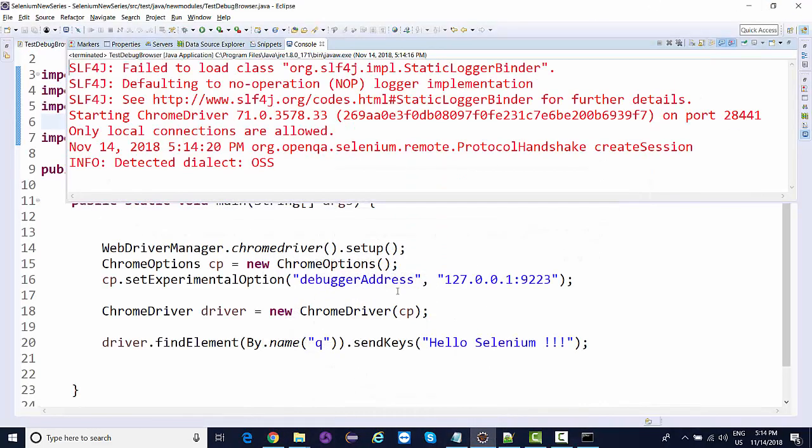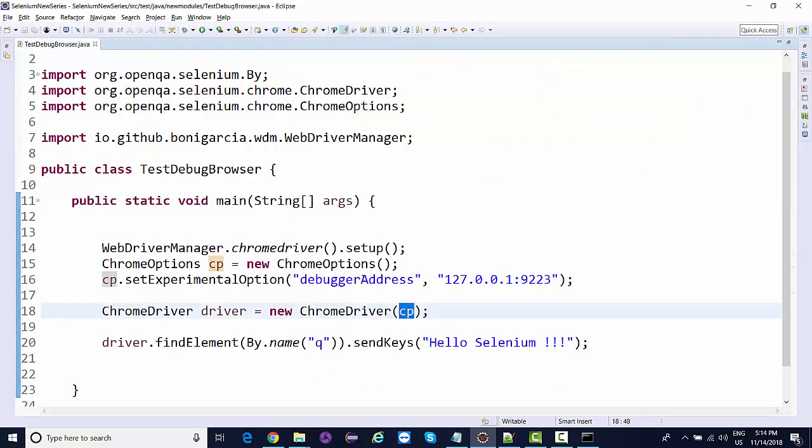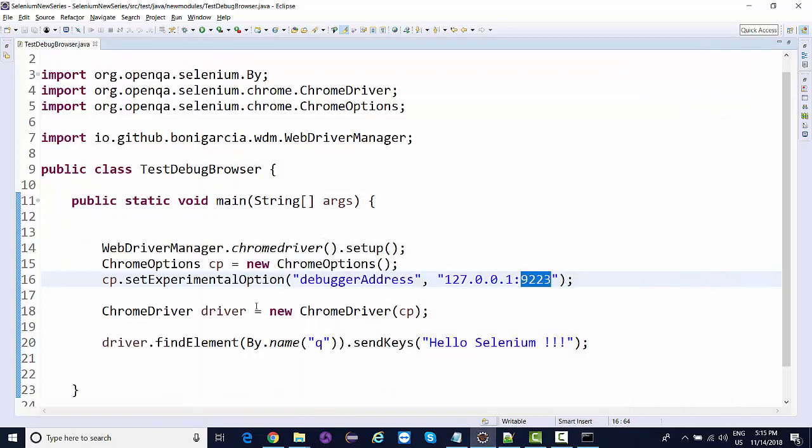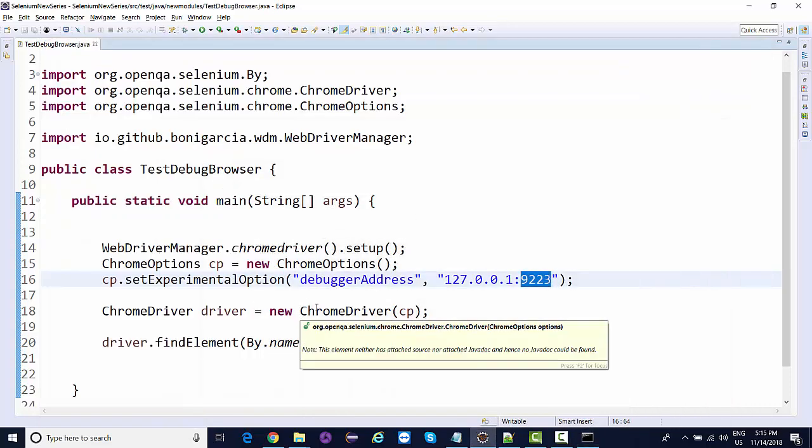So you need not launch the browser. If I don't give these properties over here, these Chrome option settings, then it will launch a new browser. But when you give this, it will actually work on the browser which is opened on this port, that is 9223. So whatever you have opened on this port, your test will execute on that browser.